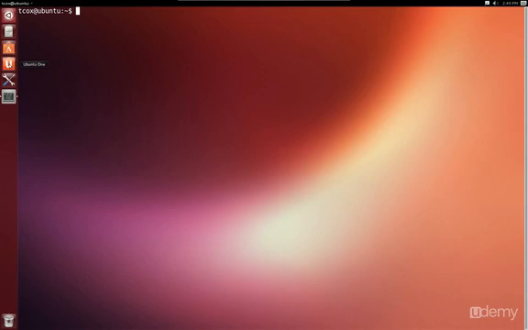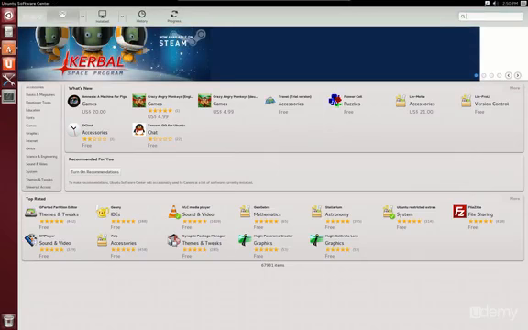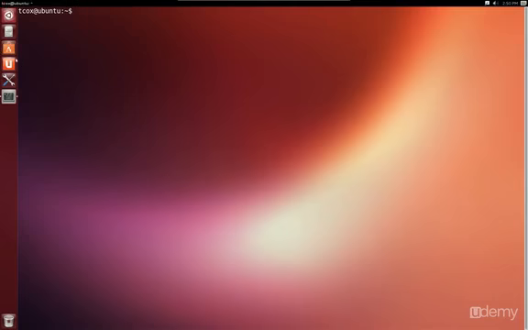I will warn you that although it has a client for Mac OS X and Windows, the one on Windows, which is written in Python, I have had terrible experiences with it updating and keeping my file systems in sync across multiple clients. So take that for what you will. You'll see that the Ubuntu Software Center is an icon on the menu by default, and it looks just like we've shown in the past. And our terminal is full screen, so we can do an update just like we normally would.